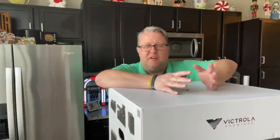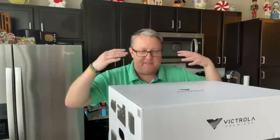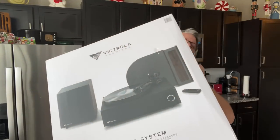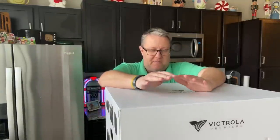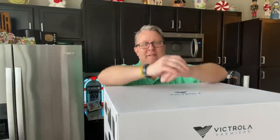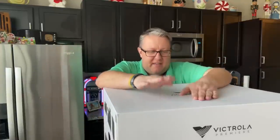I just thought I would do the intro like this today to give some scale and scope — how big this box is. This is a massive, massive box. It's like a quarter of a pallet, and when I saw it on the front porch of my house I was like, wow, that's bigger than I thought it would be. It had pallet straps — it's crazy — the kind of cardboard that just kind of falls off of it.